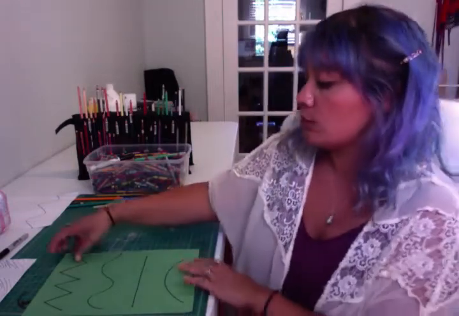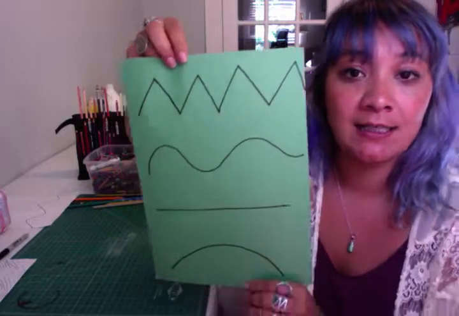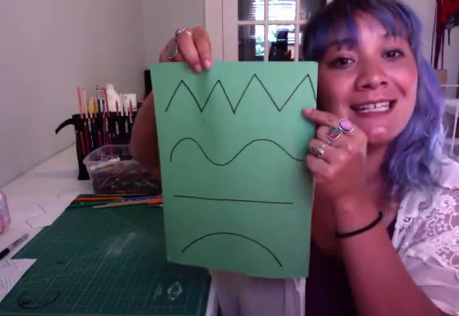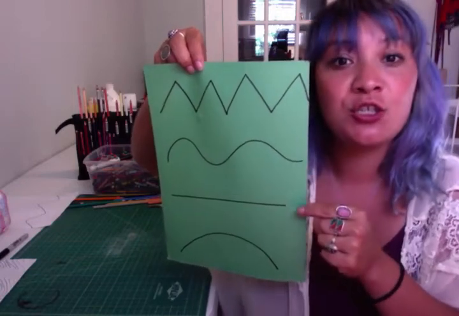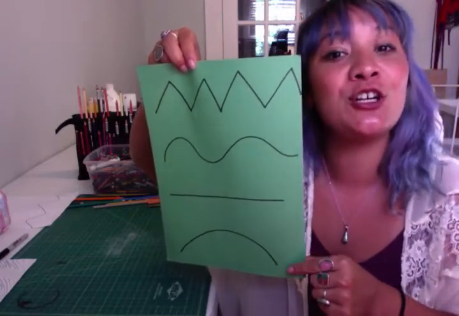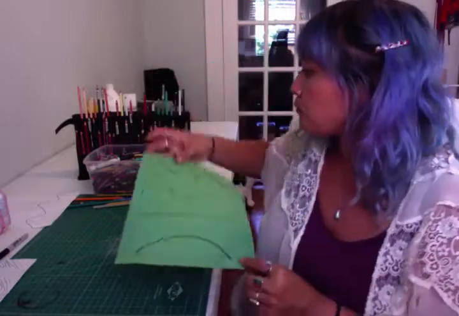I work in the visual arts art form, and today we're going to make a landscape. A landscape is a picture of the outside, and our landscape that we're making today is going to be made up of only lines. We are going to use several different types of lines. The first line we're going to use is a zigzag line. We're going to use some wavy lines, straight lines, and curved lines.